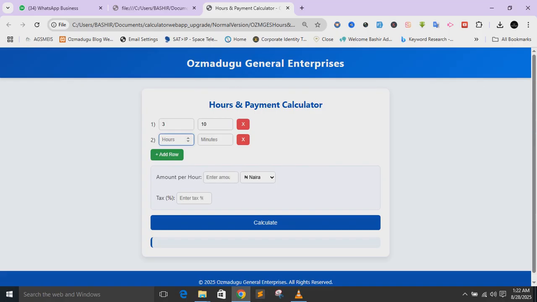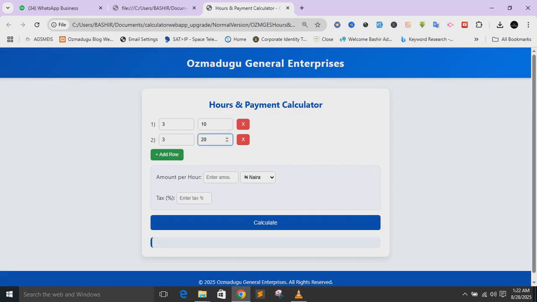He spent maybe 3 hours and probably 20 minutes. So automatically what I'm expected to get here is 3 plus 3, which is going to be 6 hours, and also 10 plus 20, which should be 30 minutes.